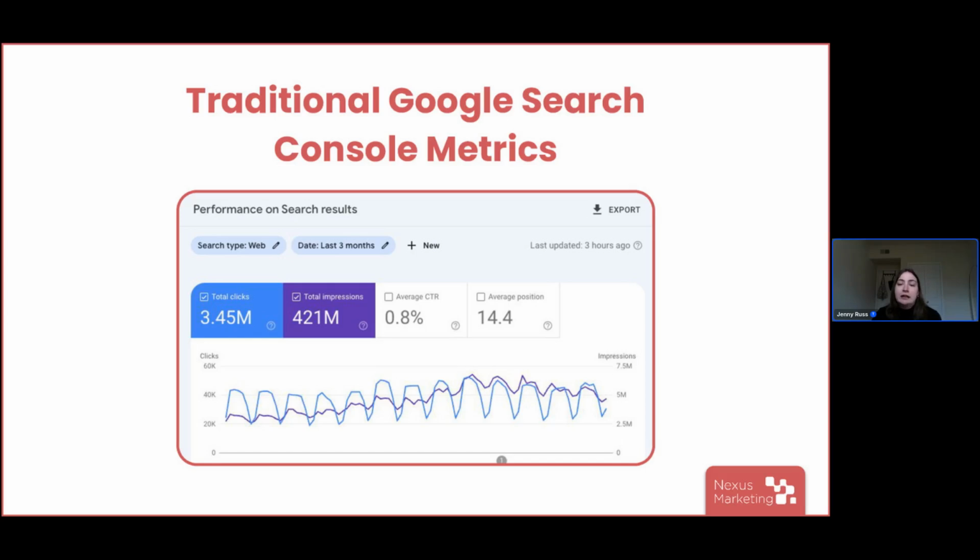So looking at traditional Google Search Console metrics, so your clicks, your impressions, click-through rate, average position, that is really still the basis of what we are looking at day in, day out. It's what you should be monitoring. It's what you should be tracking. But they don't give a great insight yet. Who knows where those tools might land eventually, but they don't give a great insight yet into AI overviews and the impact of AI overviews. So it's important that we look a little beyond that surface level.